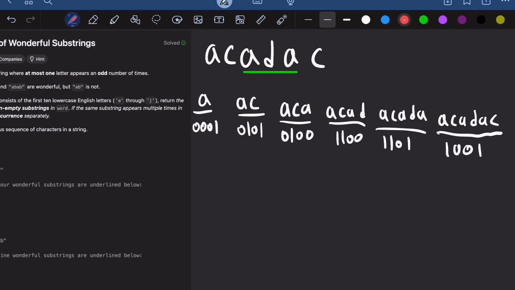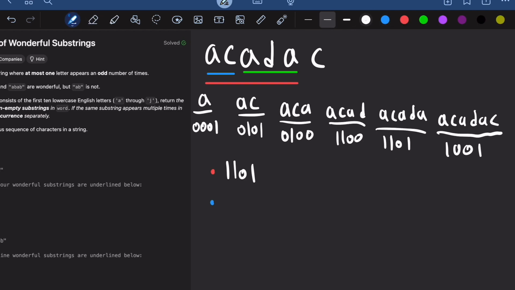Well, it's actually quite simple. Any substring can be formulated by basically taking two prefixes and subtracting them. So this is one of the prefixes in this case, and this is the other prefix. So if we look at this, what is the binary of the red? ACADA, it's 1101. Now, what about the blue one?